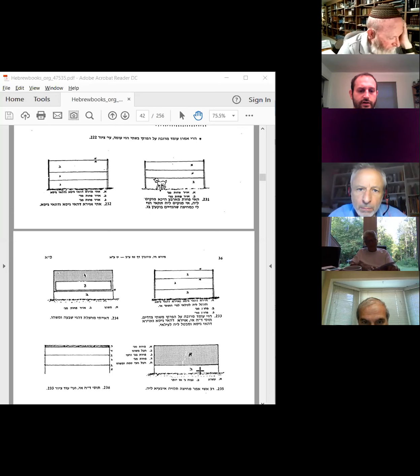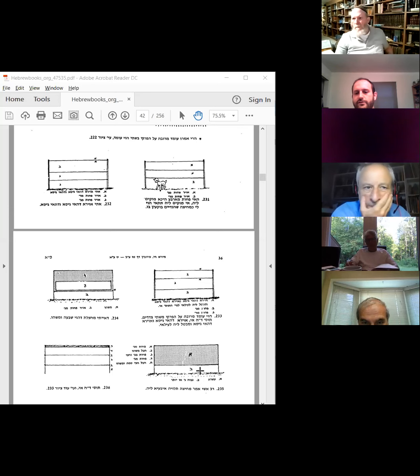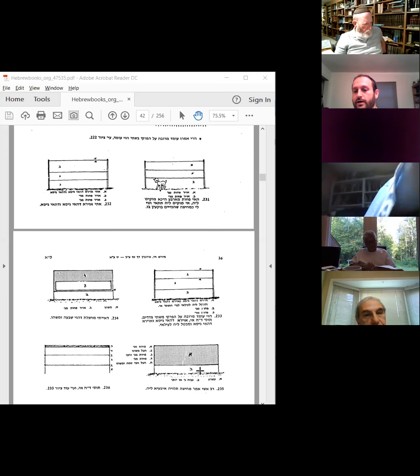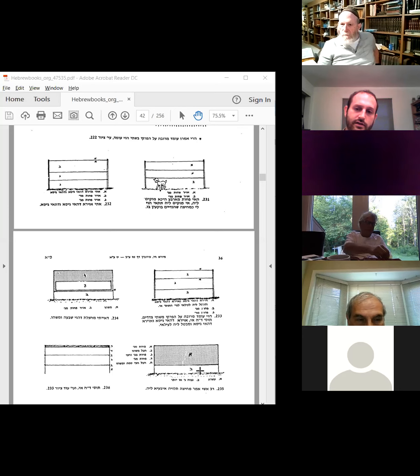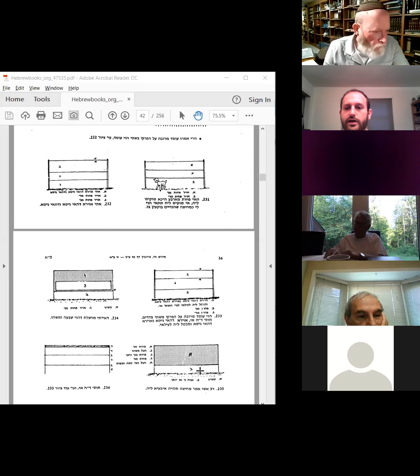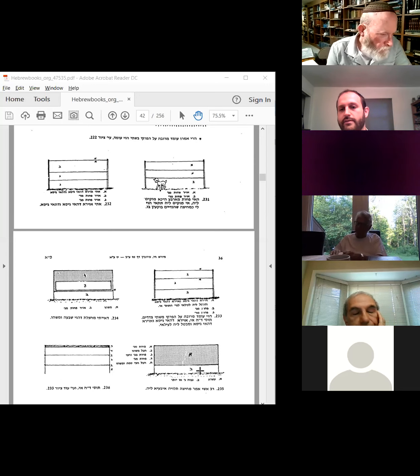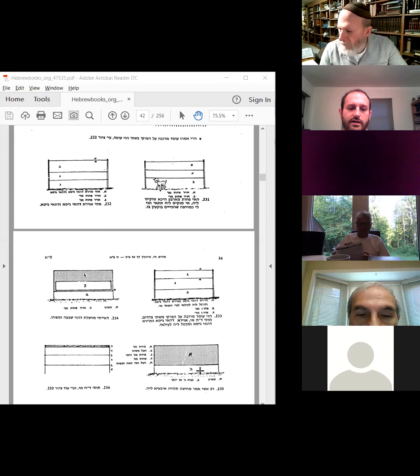Okay, we're going to pause here, and tomorrow we're going to analyze this statement about whose opinion is the limit of distance. To summarize, today we covered a caravan and its encampment, as well as majority standing versus minority standing, whether the majority of stuff is in breach or not in breach. We also discussed how we deal with leveled walls, walls of strings, walls of sticks, and the gaps in between. We discussed the area paralleling and the maximal size, and then we started talking about the maximum area that you can enclose and still consider it a reshut yachid, based on the number of people as well.